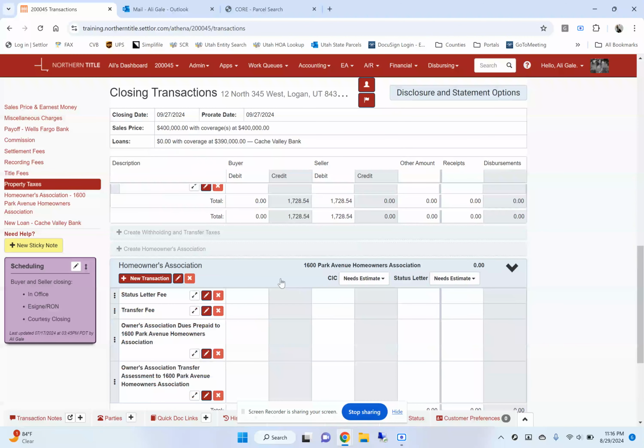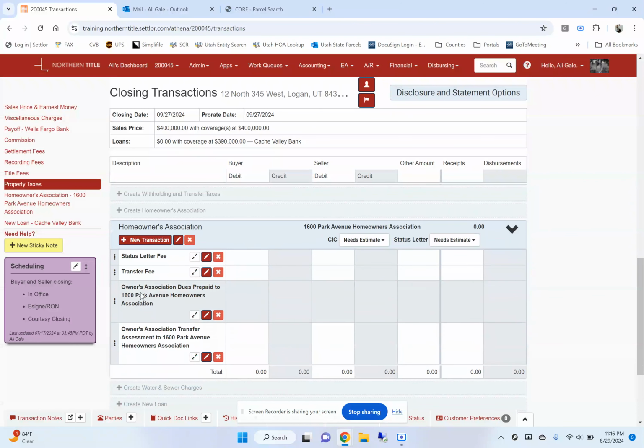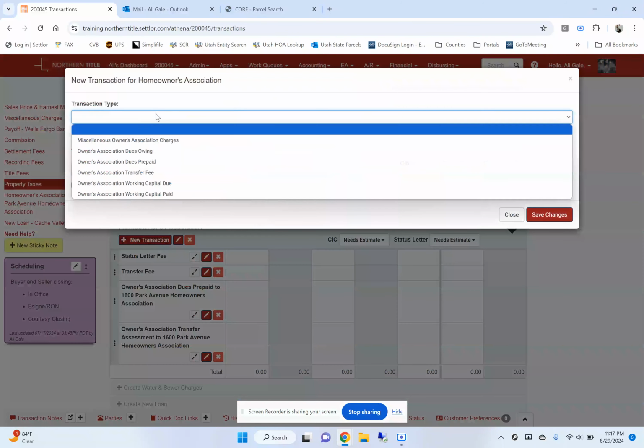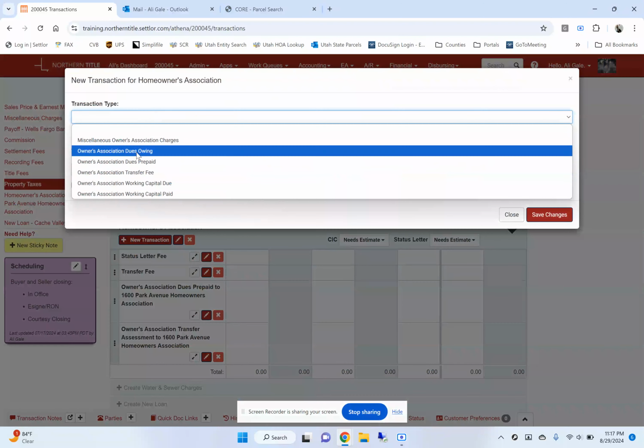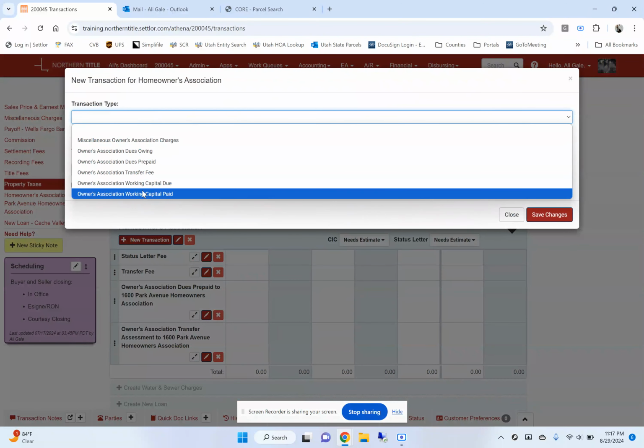I'm going to click on it to drop it down, and same thing as the others, it will bring in some defaulted lines for status letter, transfer fee, prepaid dues, a transfer assessment. So we can bring in those lines. If you don't like any of those lines, you can always change it so it reads something different, or you can add a new transaction line and just pull in a miscellaneous or dues owing. There's some more options here that are really good.